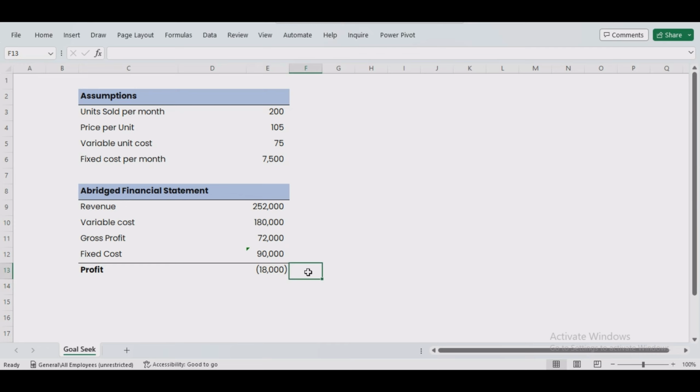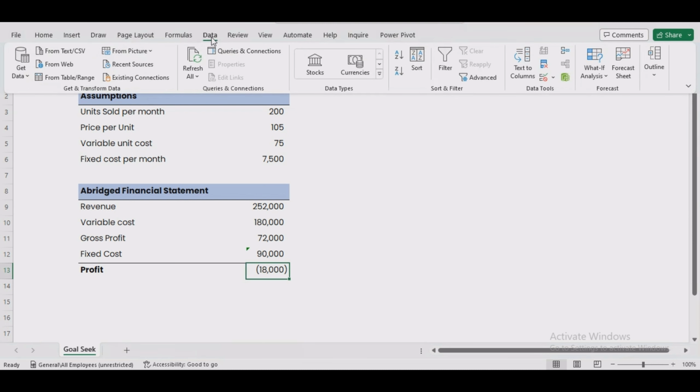So now the question is, how many chickens do I need to keep per month for me to break even? That's where the goal-seek function becomes important. What you do is, I'll come to the profit value, or the cell which contains the profit. Then I'm going to go to the data tab. Then I'll come under the what-if option, which is at the far right on top. So I click there, then I look for goal-seek.